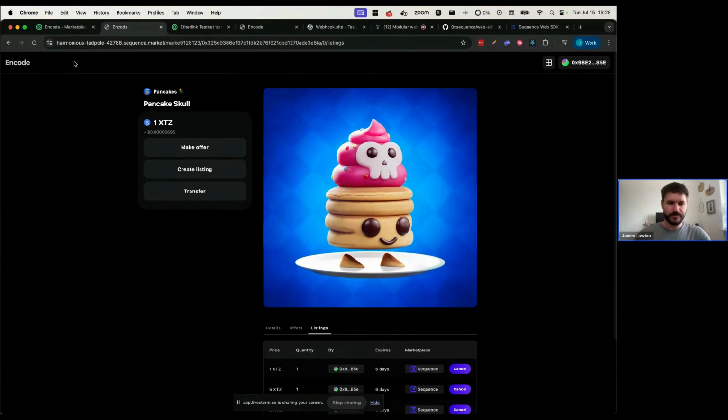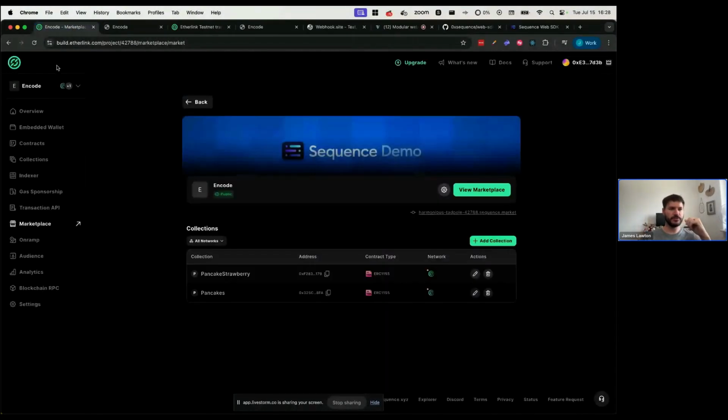So now that I've shown a little bit about the marketplace, I'm going to head back over to Etherlink Builder. That was really easy to get your marketplace online and create it. I more or less created this in less than 5 minutes. The last thing I'll mention about the marketplace, even though I deployed this as a white label version, so the UI was already done for me, is that all I had to do is add my collections, and then you're basically off to the races.